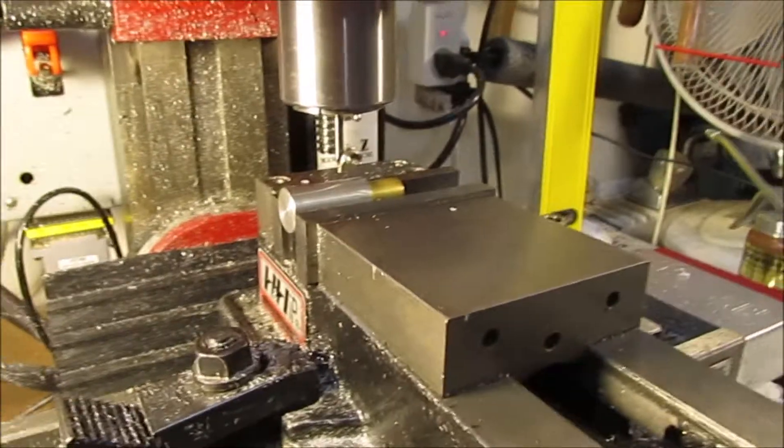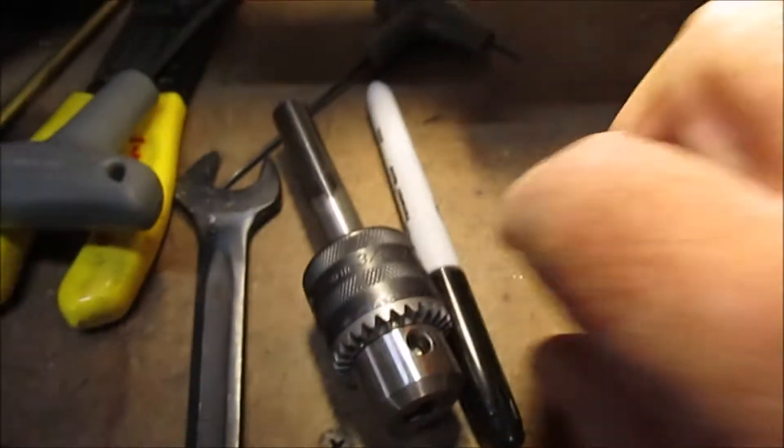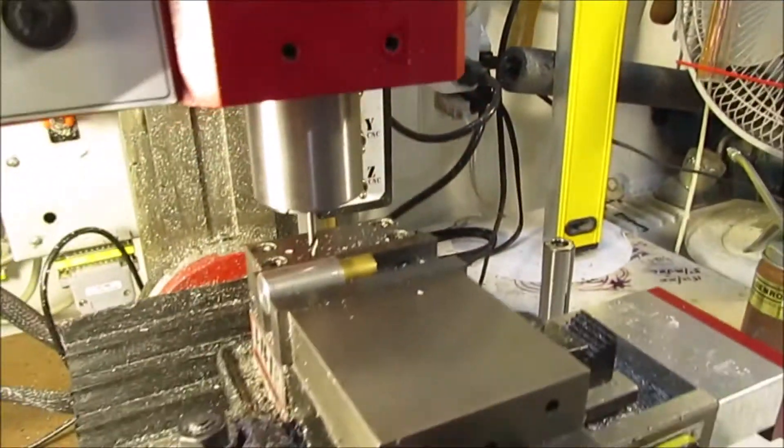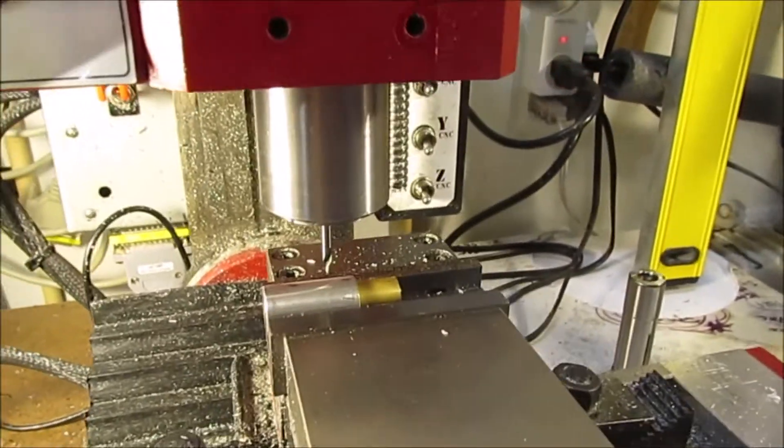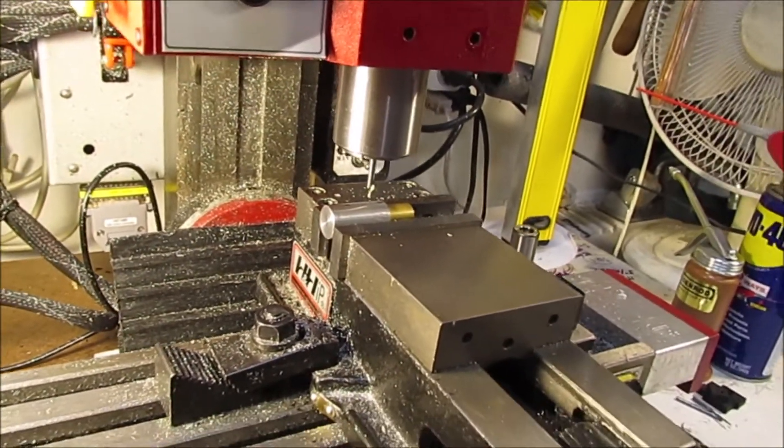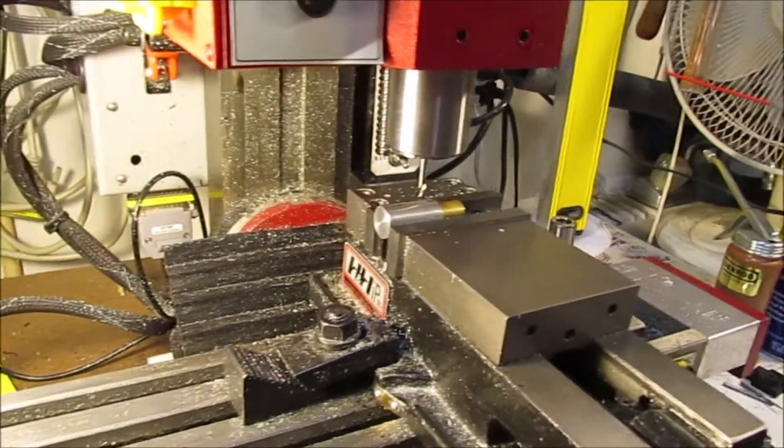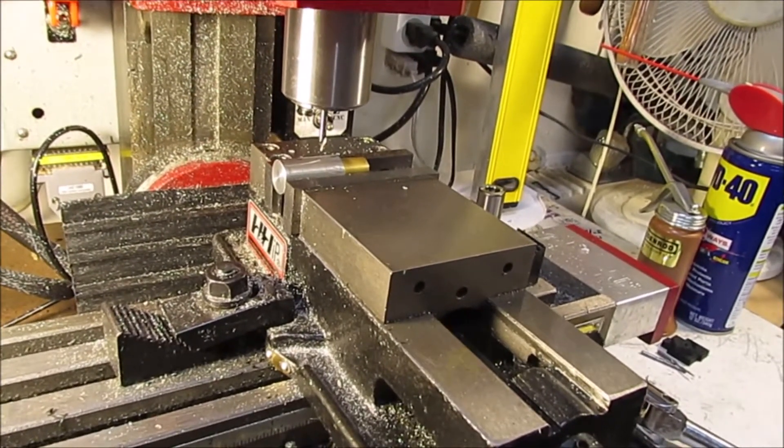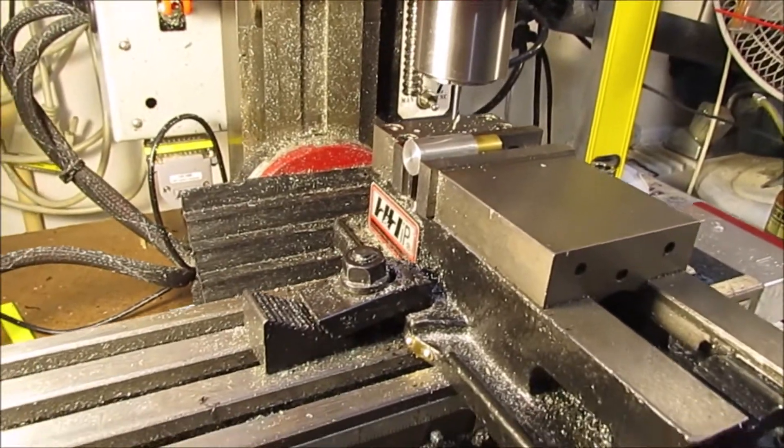And now I have a decision to make. I can either put my Sharpie in this chuck and make a line so that I don't machine anything I don't have to, or I actually go for it and put a dimple in there, or put a flat in there. So what do I do? I'll get back to you.